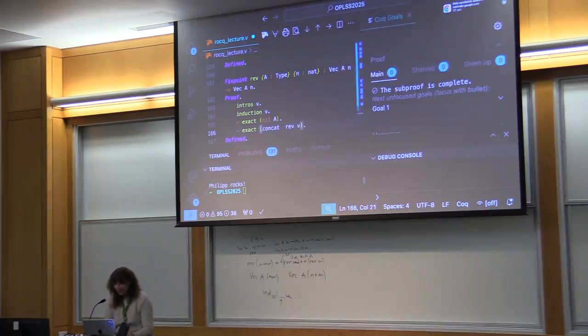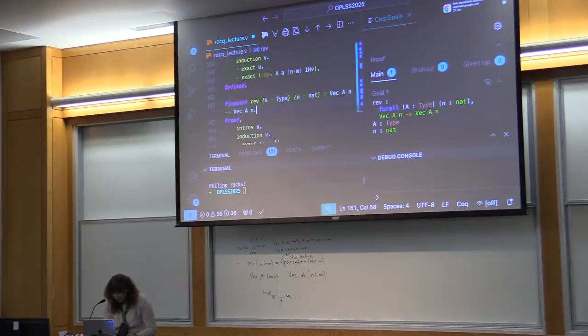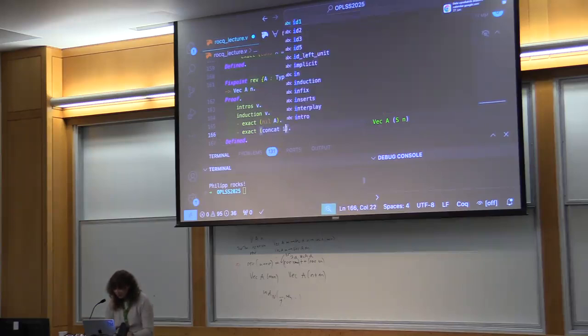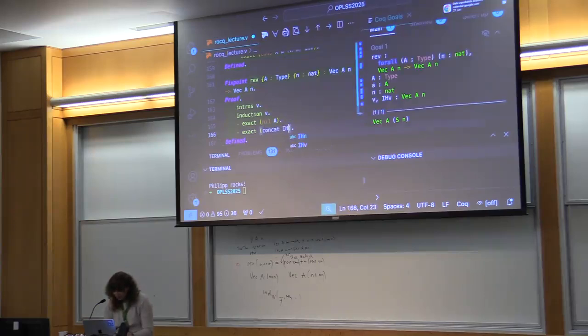And then I can concat, so I first need the induction hypothesis. See, we're getting somewhere. I need the induction hypothesis, which I do have. So I am concatenating the induction hypothesis with the one element thing, right?